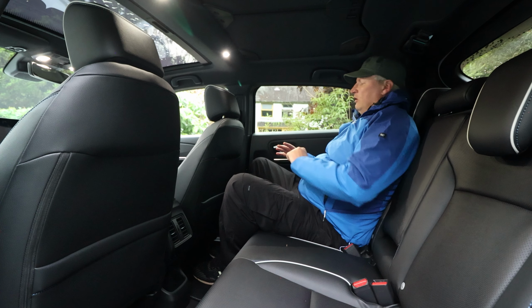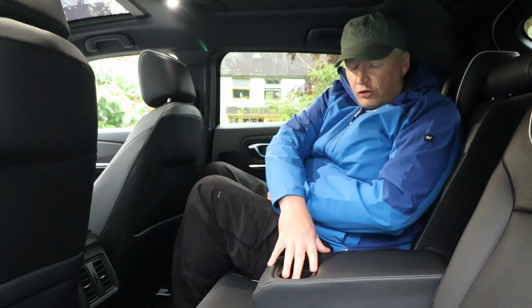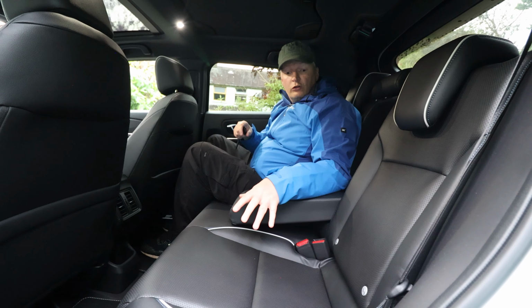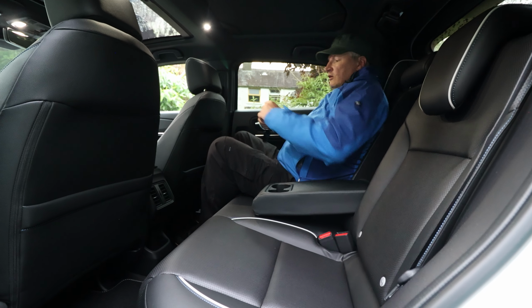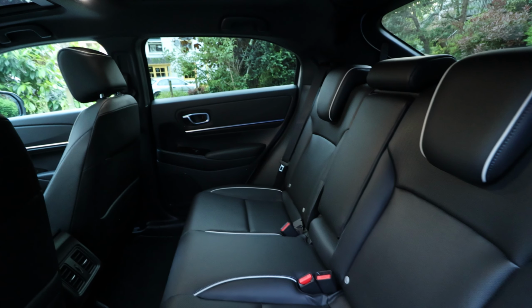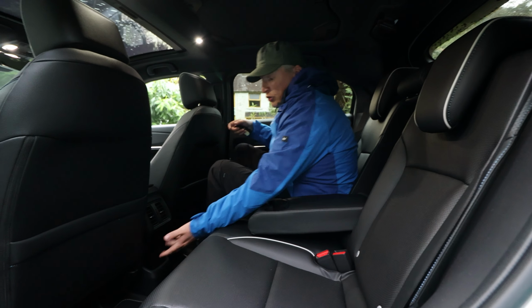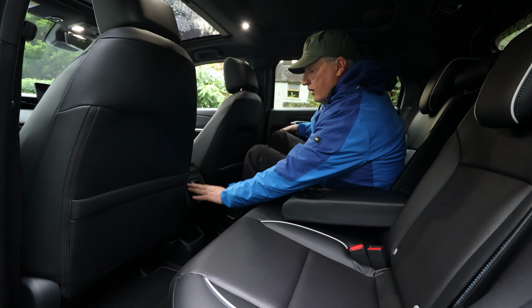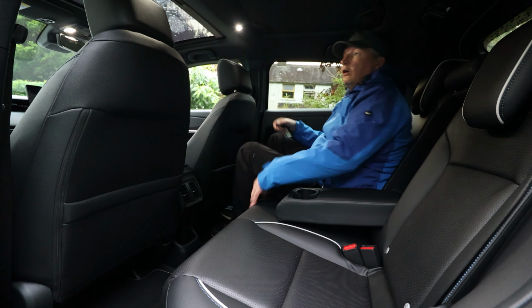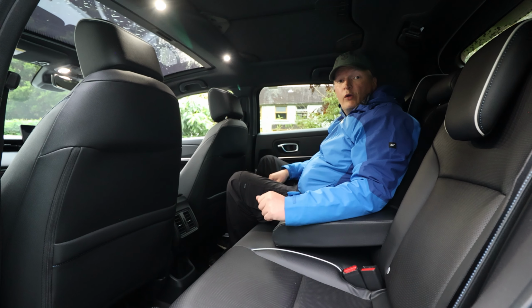This armrest, comfortable position, and I do have a centre armrest too. 2 cup holders, it's rather low slung configuration. And look at the angle for the rear seats. It's comfortable. More perforation, white piping and blue stitching. And yes, no transmission tunnel because it's an electric vehicle. Some USBs here, vents and a storage pot. And there's a massive area in the centre, so you've got a great view of the road.